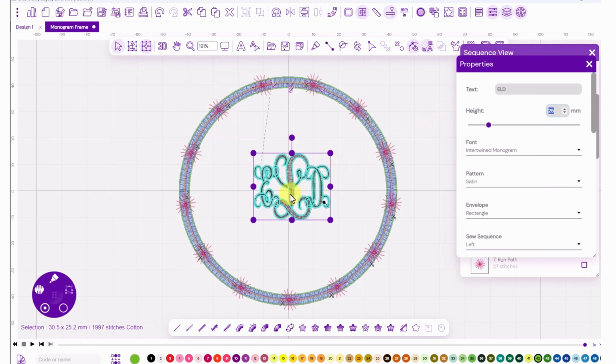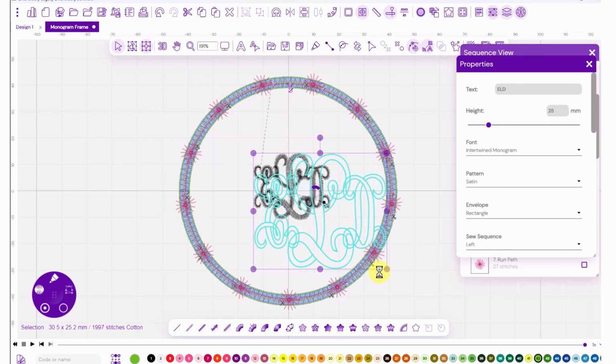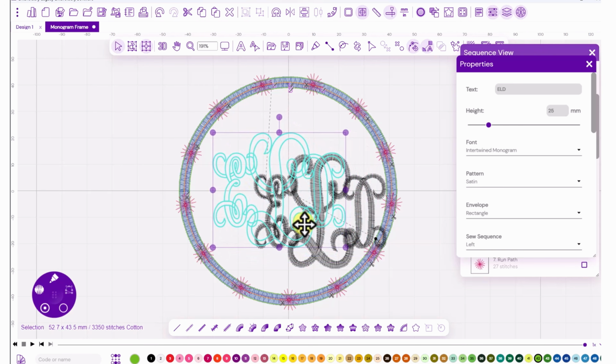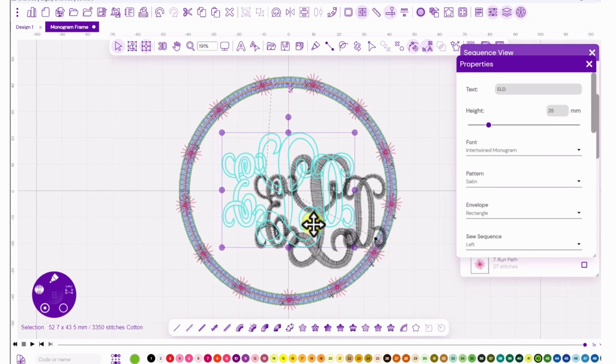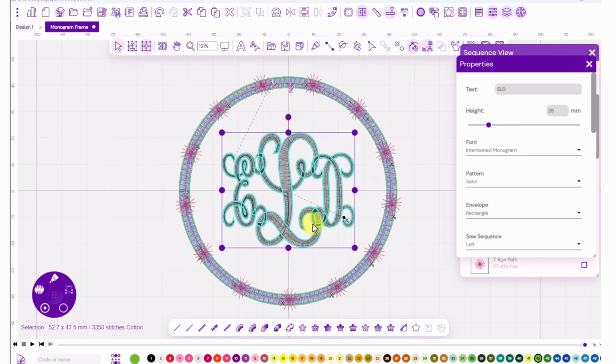new monogram. So this looks a little small, so I'm just going to grab it and use the bounding boxes just to make it a little bit larger, and I'll just line it up in the center of my design. Or if you want it perfectly centered, you can come up here and do a line center, and it will just nudge it right on the 0, 0 mark. So I think that looks very nice.